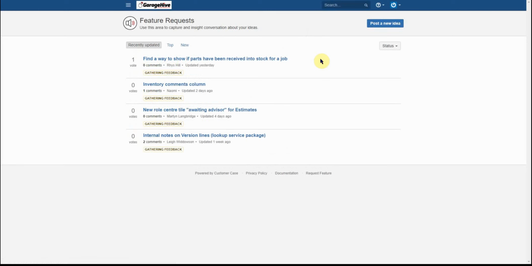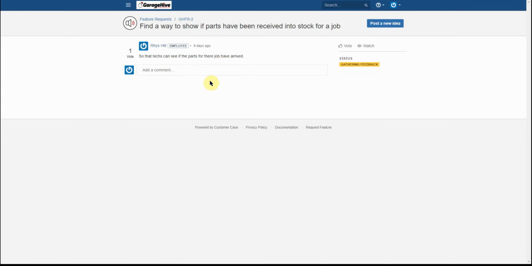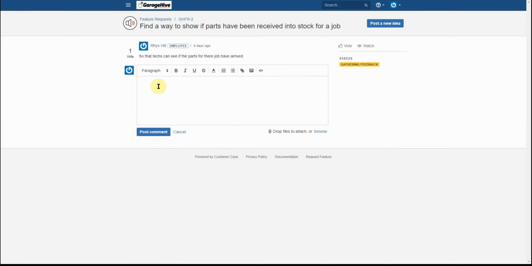Once you're logged in, you'll be presented with a list of tickets that other people have raised and you're free to peruse them. There's a search bar in the top to search for something before you raise it yourself, and you can obviously click on the heading of an issue. You can submit your views or comments and pictures, and you can vote or watch this ticket to see how things are being progressed.